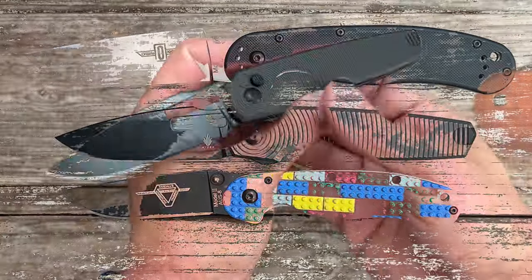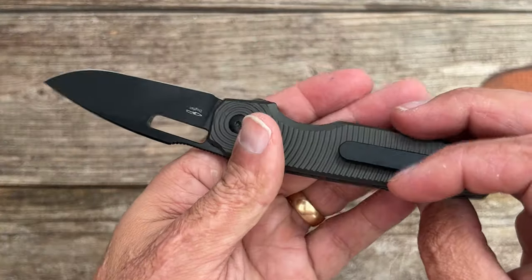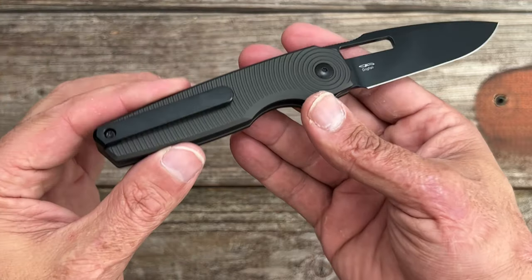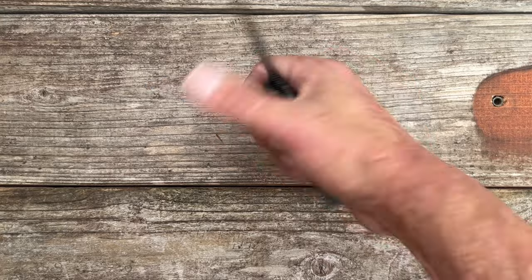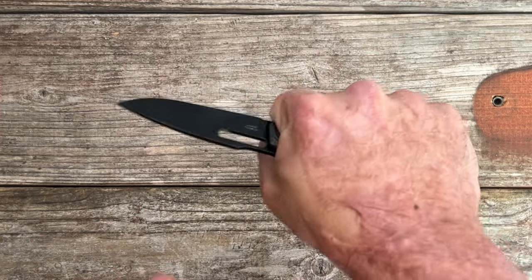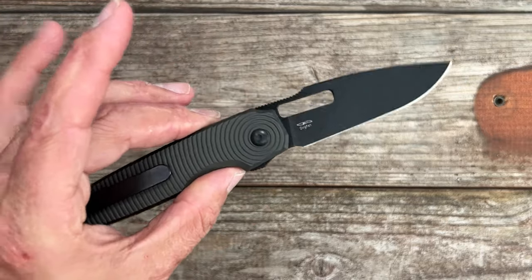Here it is next to the Ontario Rat 1 and 2. Nitpicks and complaints: I wish they would have given us a black wash blade — I'm not a fan of their flat black finish, it just starts to look pretty rough once you've done a good bit of cutting with it. I would have also liked a flat spot underneath that pocket clip. There's also no recess for the button lock, so if you're holding the knife in that forward finger choil and wrap around doing a hammer grip, you definitely need to be careful with your finger being on top of it. But at $99, do I think it's worth it? Yeah, I do. If none of the things I talked about are deal breakers for you, then I definitely, definitely can recommend it.